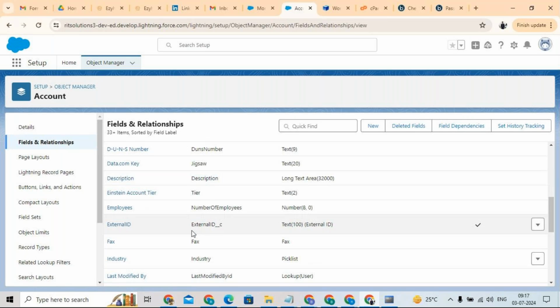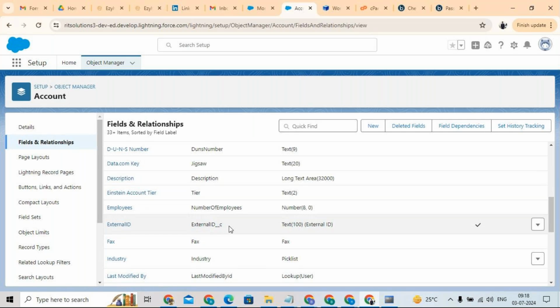Description, Jigsaw, Phone, Fax, Industry, all there. But for custom fields you can see underscore underscore c. So this is how we can identify whether it is a standard field or a custom field.